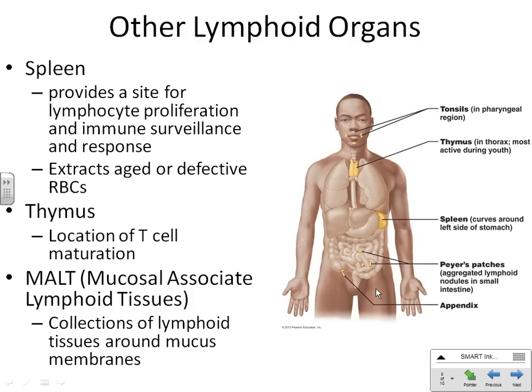Once one lymphatic cell — one B cell, one T cell, or one macrophage — finds a bacteria, it sends out signals telling every other cell in your body that it found something. In lab, we're going to look at the spleen under the microscope. You'll see the spleen also has a capsule, trabeculae, follicles, a cortex, and a medulla — that same recurring structure we learned in the lymph node.